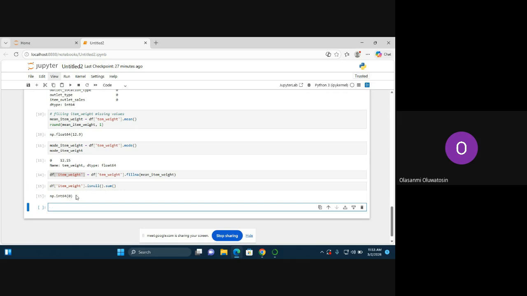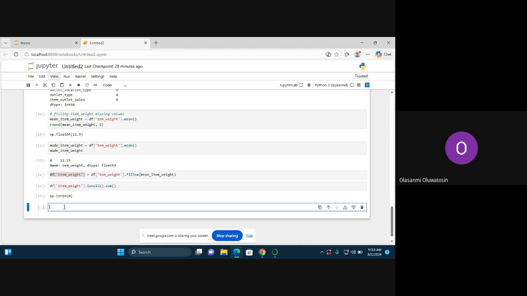So you can see under this new column called item weight that we filled those empty or non-available rows with the mean item weight. You know that now we don't have any empty row again, right? Yes. And that's why it's showing zero here.